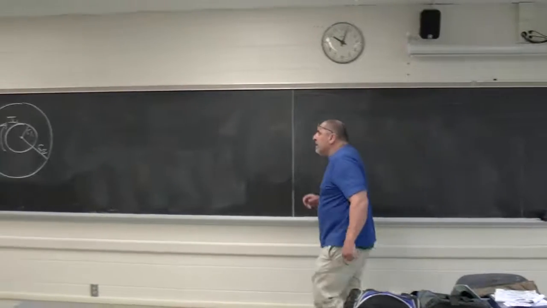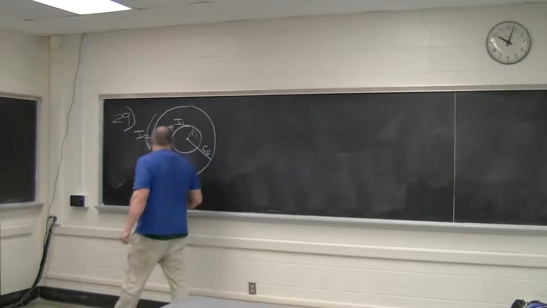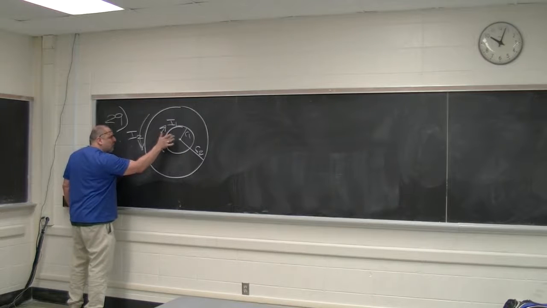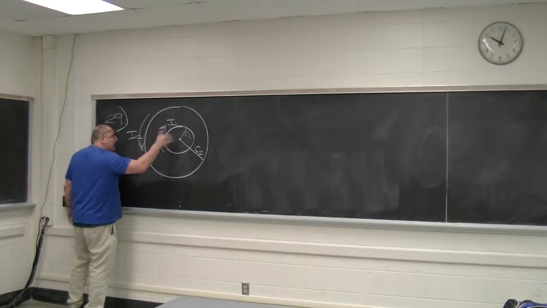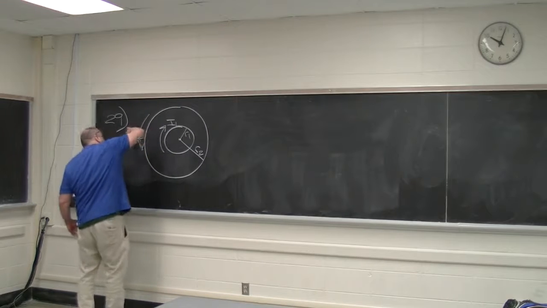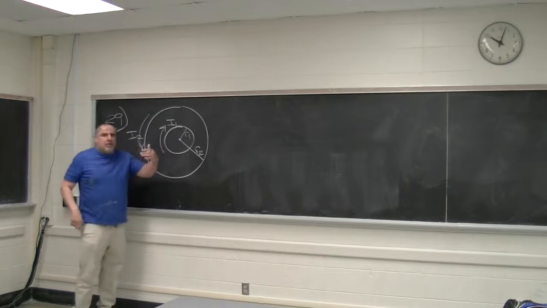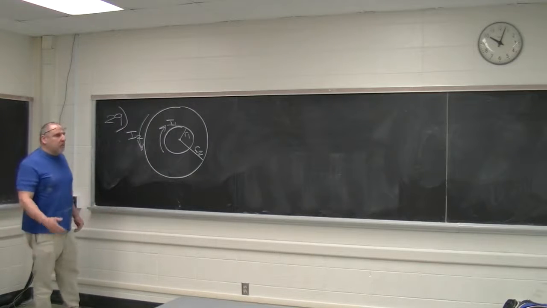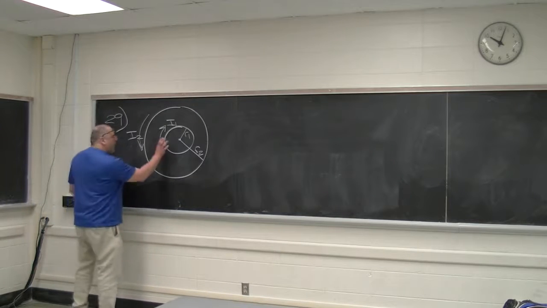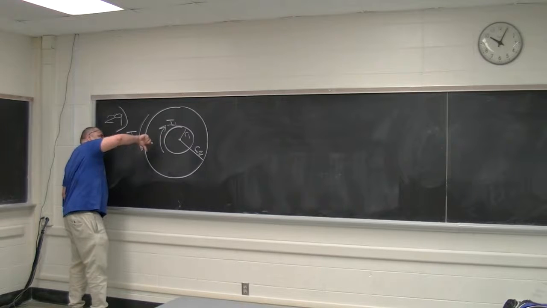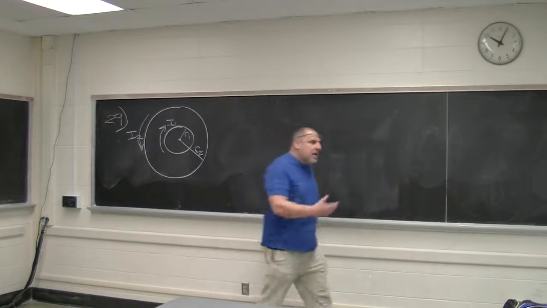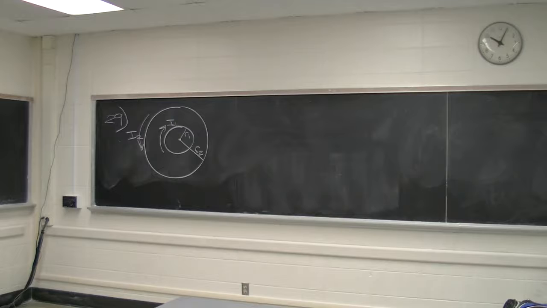What's going on here? To make the long story short, go right hand rule: have your thumb go in the direction of the current, roll your fingers, and your fingers are hitting the board. That's the B field due to this loop. Roll your fingers here, have it hook around, and the B field is coming out of the board. So B field in, B field out, there is a bit of a tug of war. What's going to be the magnitude and direction, either into or out of the board? Here's the out, here's the in. They could be 0 if the mathematics is played right, and they're going to ask us that for the other scenario.